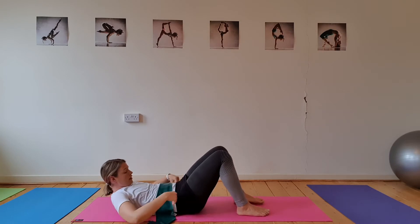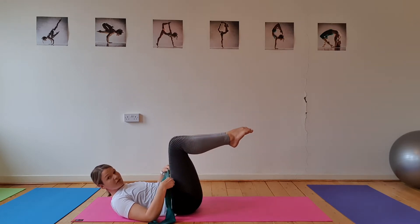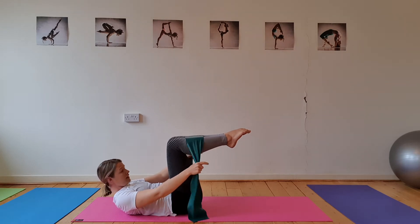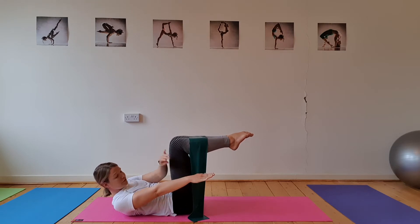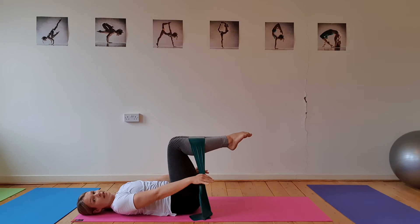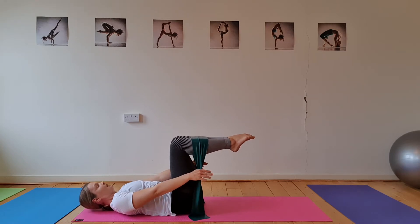Bring yourself all the way back up to the center. We're going to go into our first abdominal exercise — the Hundred with the legs in tabletop. Draw the lower belly in, press the lower back towards the mat, bring the two knees to 90 degrees, and then take your band and lay it over the top of your shins, roughly half the length on either side. Take either side between your thumb and forefinger, keeping your wrists and fingers straight, gripping in that web space.